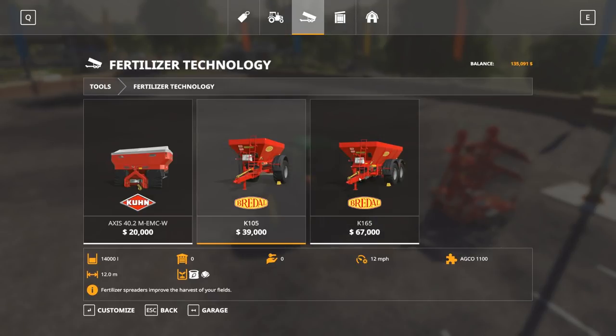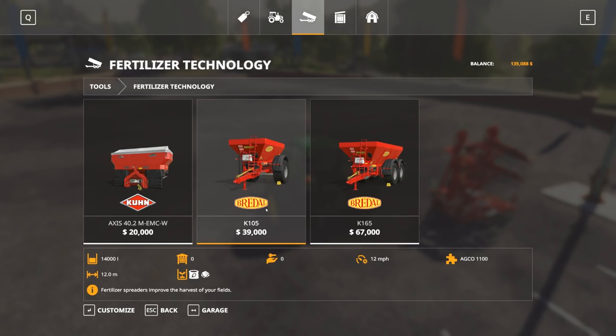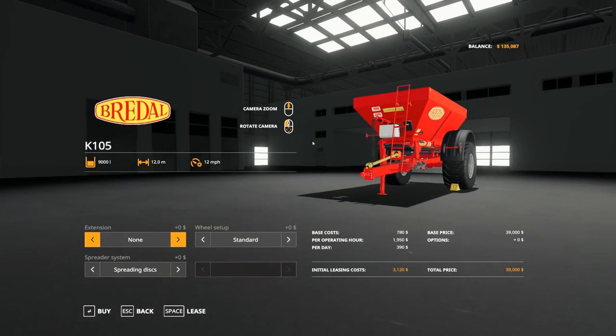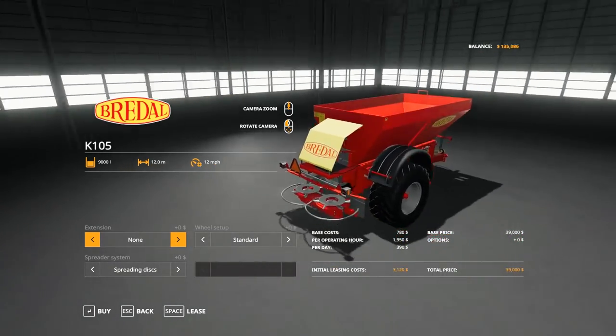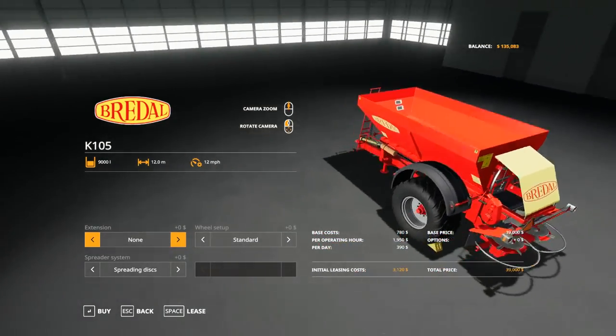Oh, this one just holds more. Holds like 4,000 more for almost double the price. That's insane. I don't know why you'd ever do that. All right, we'll pick up this lime spreader. Yeah, baby. All right. I wish I could have it in green, but you know what?